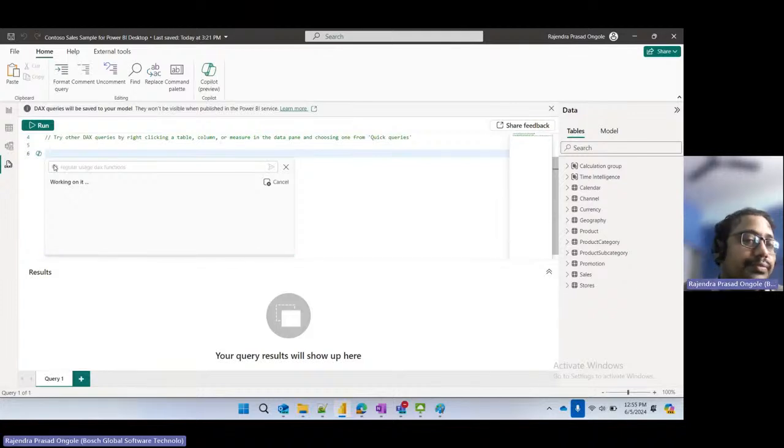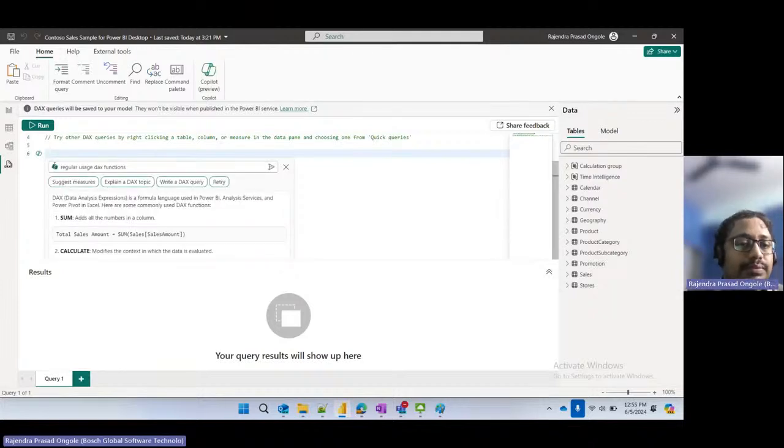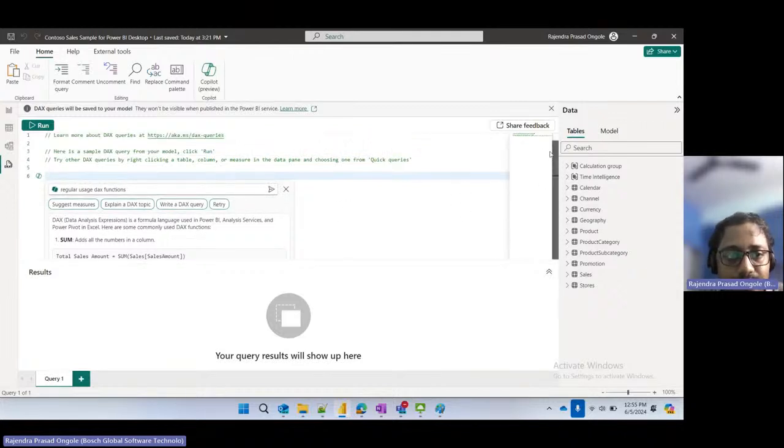You can see it. See here, they have provided it with an example. DAX is a formal language used in Power BI for the analysis process and Power Pivot in Excel. These are the regularly used DAX functions. So if you're observing, CALCULATE is a function; let me use the scroller.